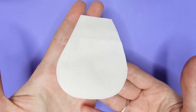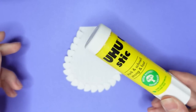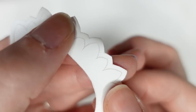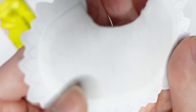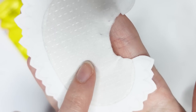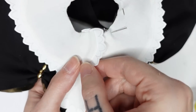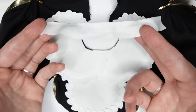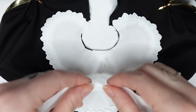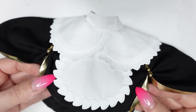Let's make the final parts of the skirt — the white apron parts. For the middle apron part, I cut out the main pattern piece from white cotton fabric and made lace the same way as before, then simply glue the lace onto the fabric part. For the side pieces I also made some lace, already glued around the seam allowance of the fabric piece, and will now glue that on top of the lace. I also added some interfacing to make the fabric less transparent. Time to add the apron pieces to the black skirt — I pinned them on and hemmed them in place. I prepared a waistband off camera and attached it to the skirt, finished sides in. Here is the skirt all done! For a closure, I added a little snap button.